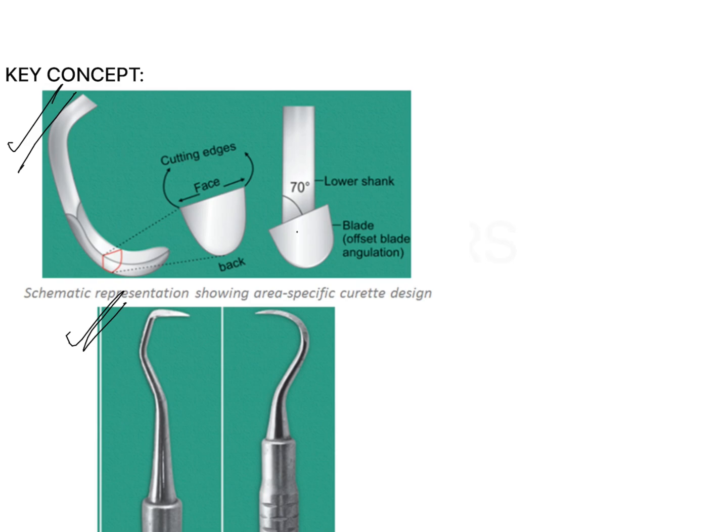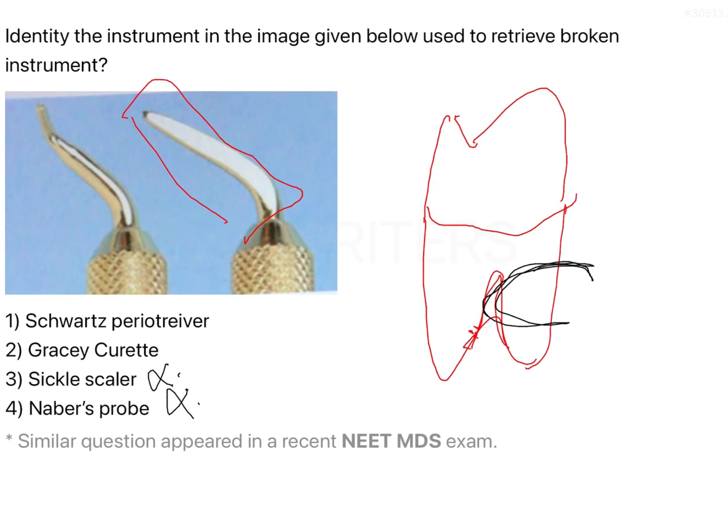So what this does is, primarily it first helps to remove whatever gingival granulation tissue is there. And in addition to that, when you place it towards the tooth surface, as opposed to the pocket line, it ends up causing root cleaning as well as removing whatever subgingival calculus is present. That is why these instruments are used for root planing, removal of subgingival calculus, as well as removal of granulation tissue from the gingival sulcus. So again, Gracie curette is out.